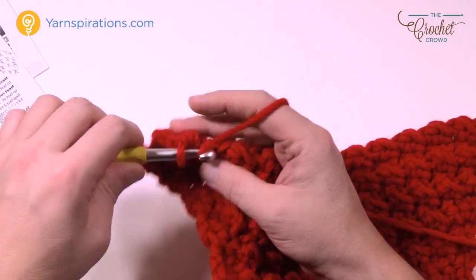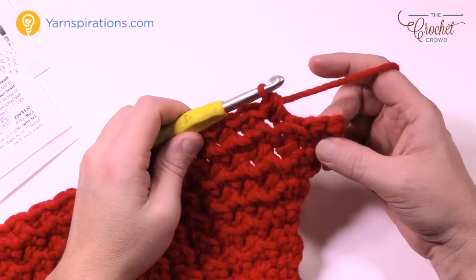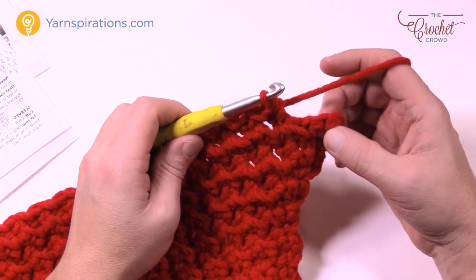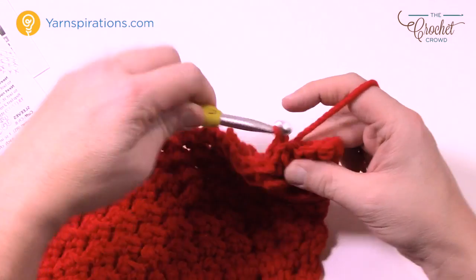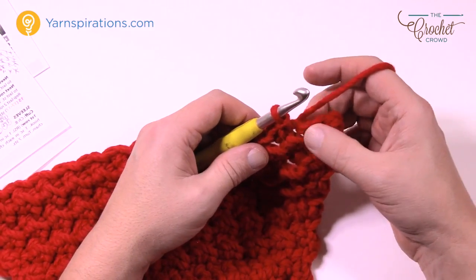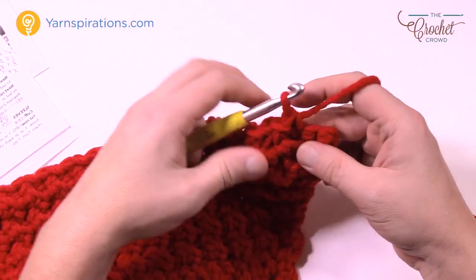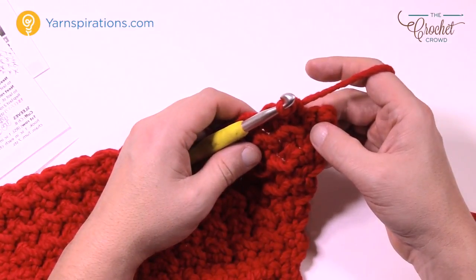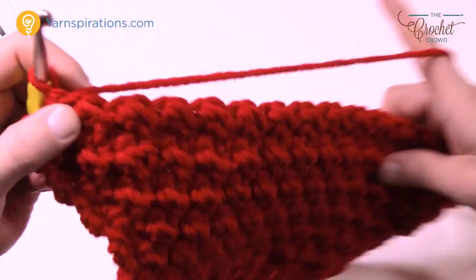So just repeat the pattern as you know it all the way across. So I've just repeated the pattern all the way across, and I see the final 3 stitches. So 1, 2, and 3. So I've got one more to go, so I'm just gonna slip. And so the final one, this is 1, 2, and 3. The first one there of the 3 is gonna get a single crochet, and now you've just shaped your raglan. So now you're gonna turn and you're gonna leave those two stitches unworked, and now you're gonna begin again.